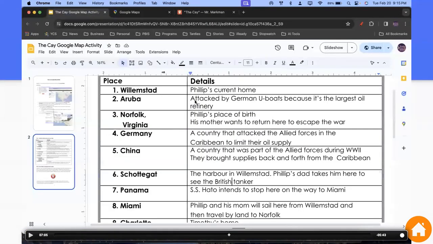So next to, under Aruba, we need to put attacked by German U-boats, capital G for German, capital U, a hyphen, because it's the largest oil refinery. That's what you're typing in your box. That's the description for Aruba.